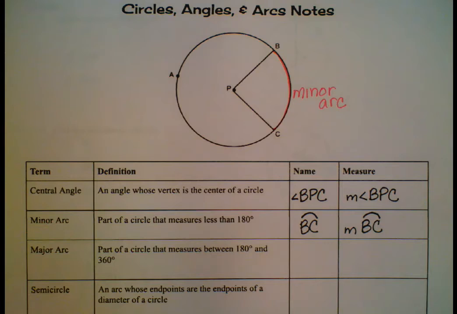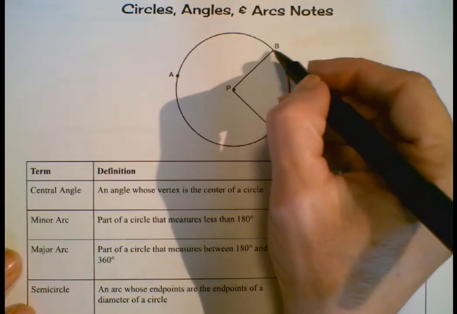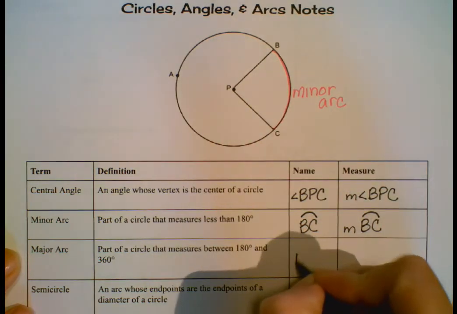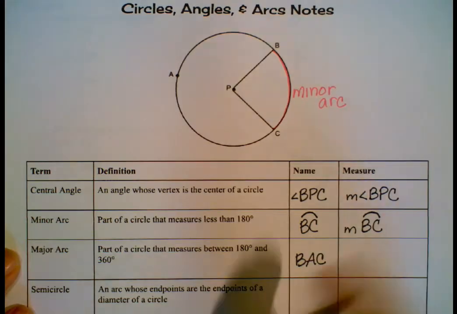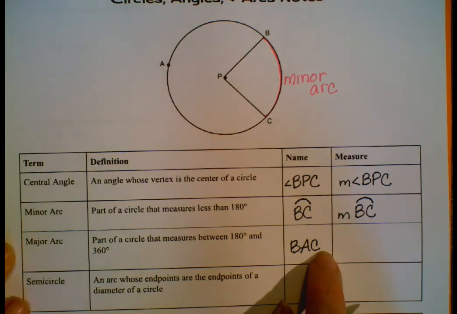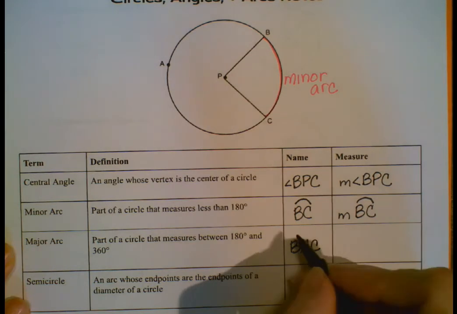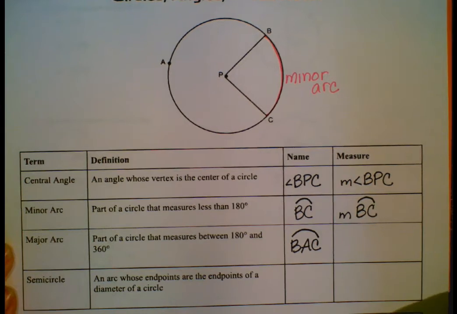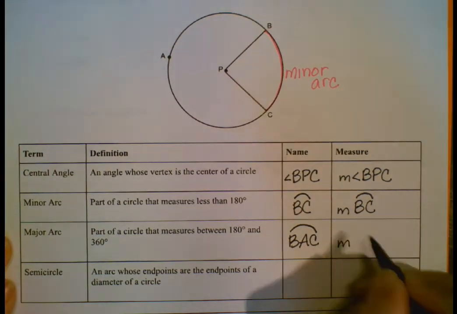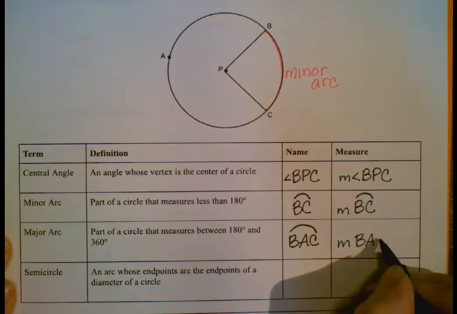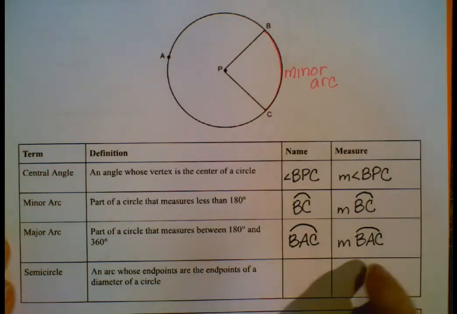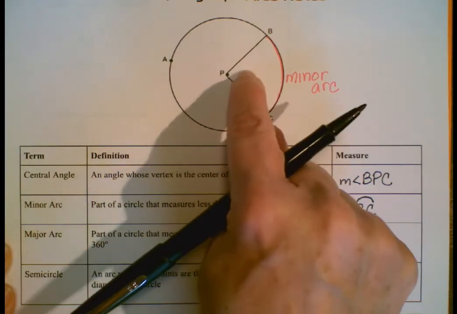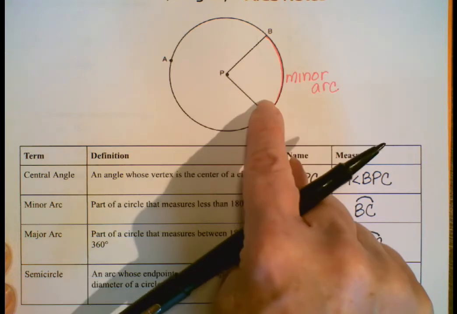So one way to name this particular major arc, its measure being more than 180 degrees, is to write BAC. In other words, I'm starting at point B, I'm ending at point C, but I'm passing through point A along the way. There again, to indicate it's an arc, we're going to draw a little arc above all three letters. In terms of its measure, the same notation gets used, the measure of arc BAC. And there again, the measure of that arc is equal to the measure of whatever this angle would be outside of, in the exterior of angle BPC.